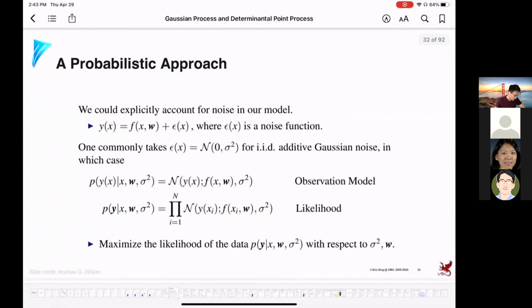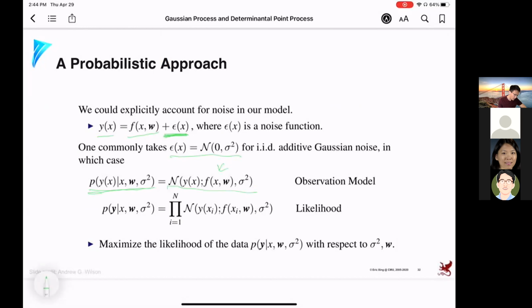A different approach is a probabilistic approach. For the probabilistic approach, we change our model slightly by adding one noise term. We are explicitly saying that other than my prediction, I want to have a term to characterize the randomness there. Commonly, we will assume this extra term to be distributed as a Gaussian. And then when I consider the distribution of y given my observed data x, it will also be Gaussian, right? Just based on the linearity, it will be a Gaussian with mean f(x).